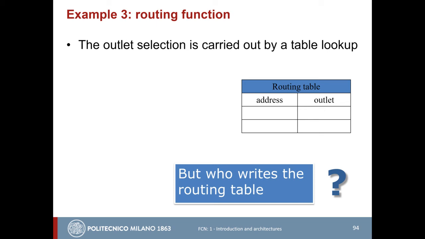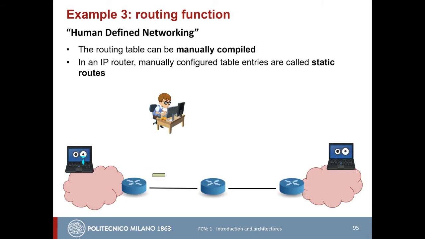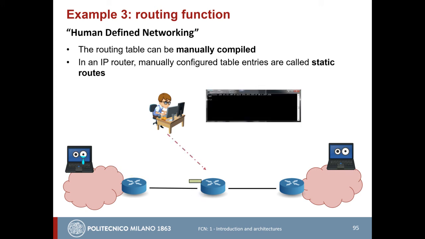The routing tables are written in different ways according to the type of control mechanism that you use for your network. For example, routing tables can be manually compiled, maybe also remotely by an operator, but still in a manual way. So, for example, you send packets on a certain path, and then when it is manually modified by accessing an intermediate router, the path may be changed.